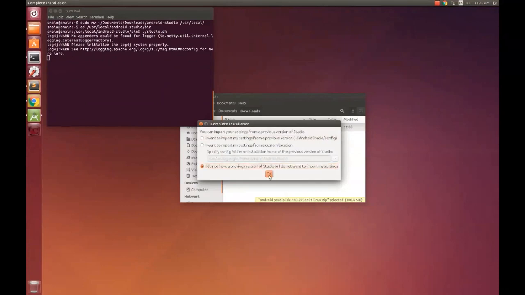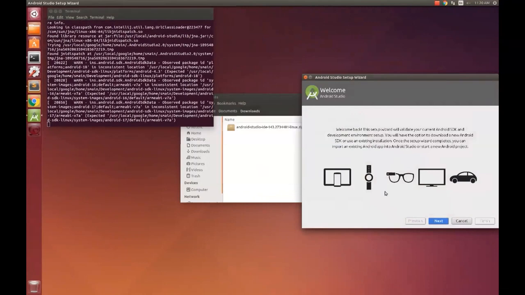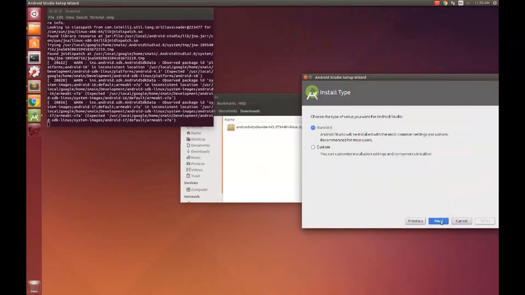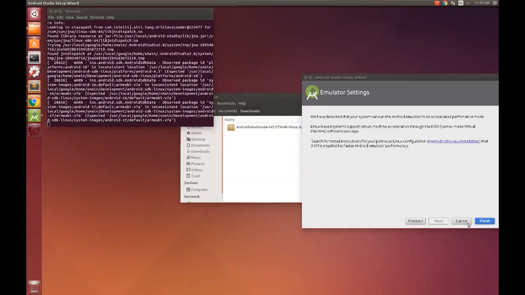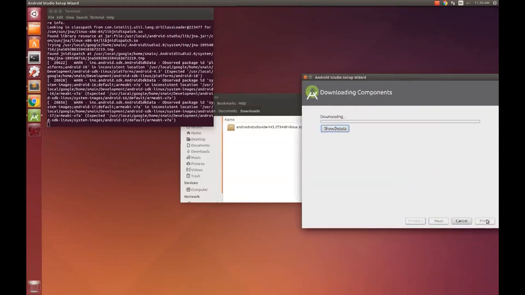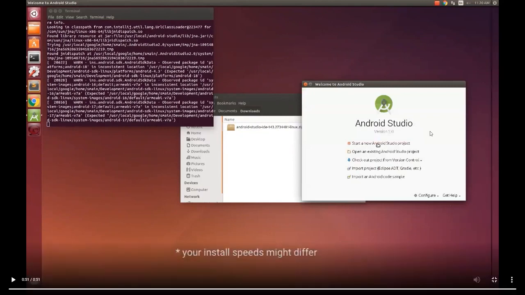You just have to run ./studio.sh and that runs Android Studio right away. Now you can simply hit next and then install SDK components on your Linux machine as well. Once the SDK components are installed, you will get the Android Studio welcome screen. From here, we can start creating Android apps easily.